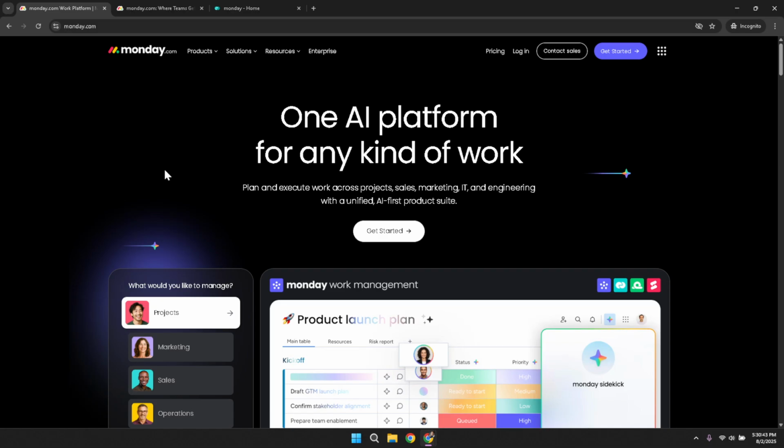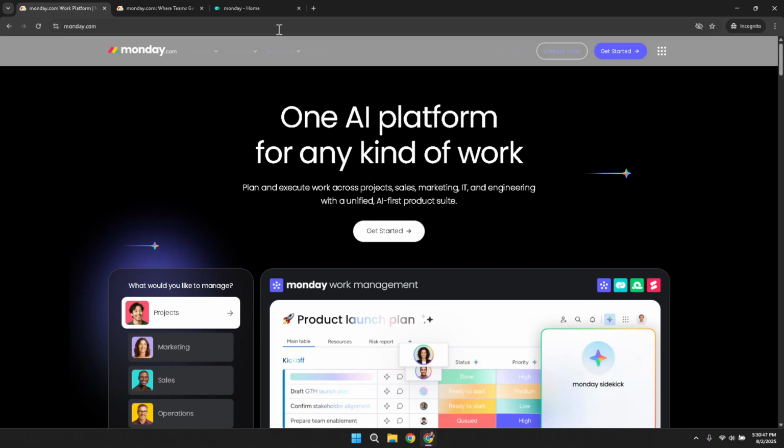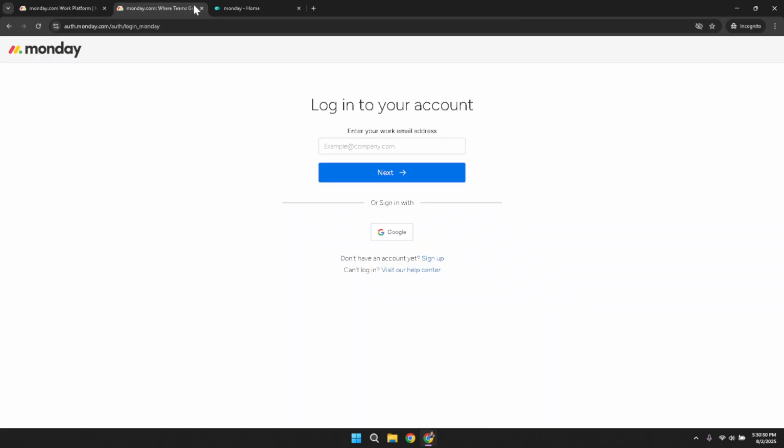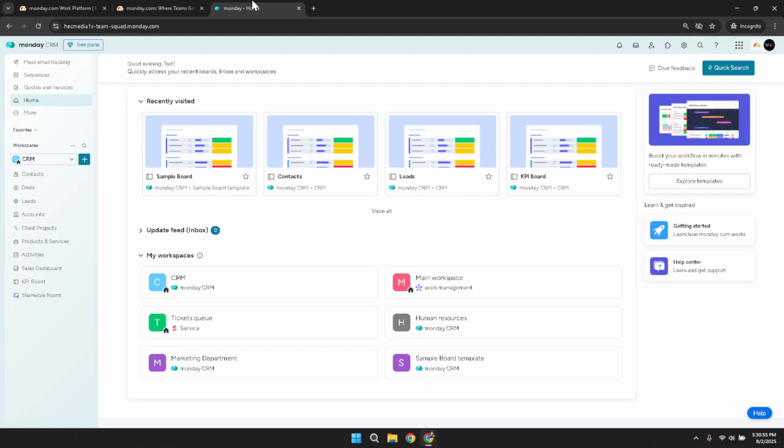If you haven't already, you'll want to log into your account. If you're not familiar with the login process, simply click on the login button at the top right corner of the homepage. From here, you will see several sign-in options. Click on the option to sign in with Google and make sure to select the Google account associated with your Monday.com account. Once you're logged in, navigate to the board you need to work with. This is usually in your workspace or team area where you keep all your main projects.